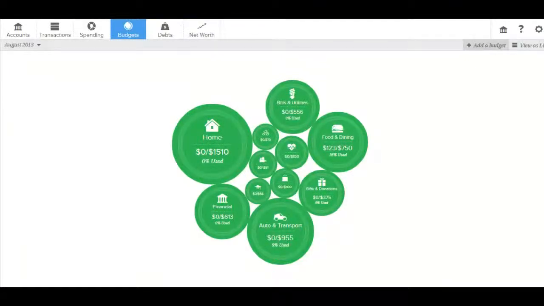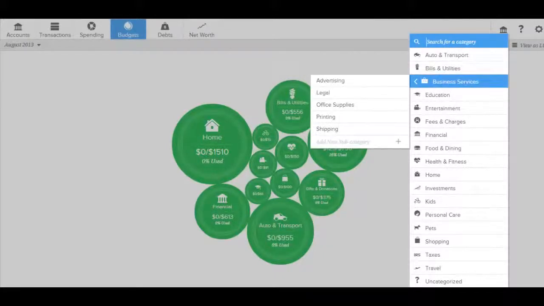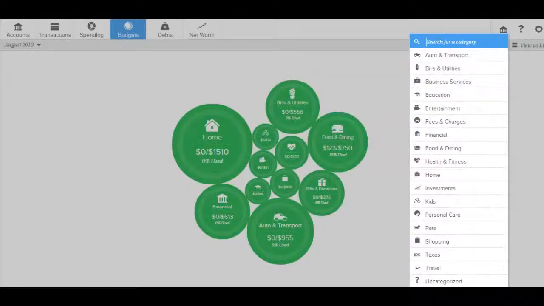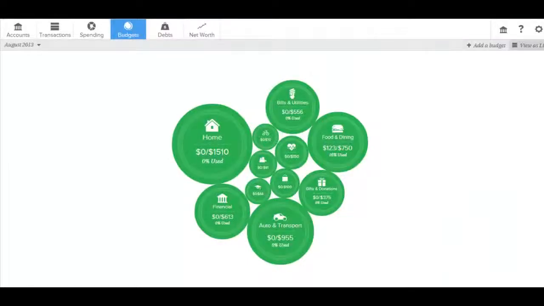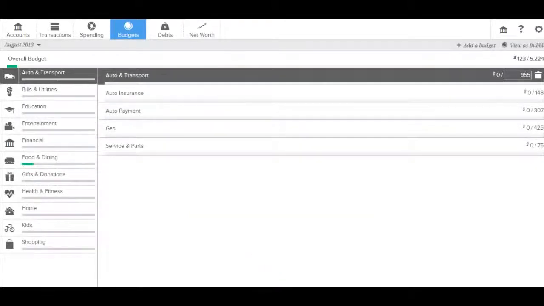If there's just stuff that, like if you don't have a particular expense, you can just delete it. I can also add a budget. So I can click on Add Budget here. If I need to add something new, I can click right here. See, it says Add New Subcategory. I can do that. I can even search for just a specific category. I can also view this as a list. Top right corner, click on View as List. So now you see how I can see it across.